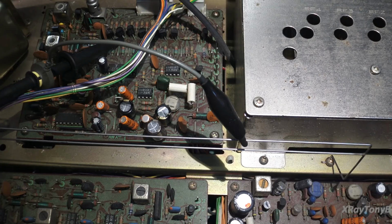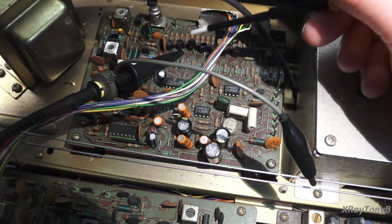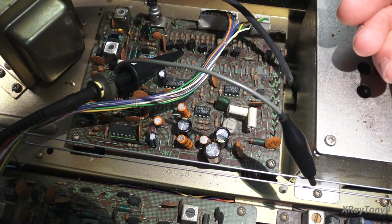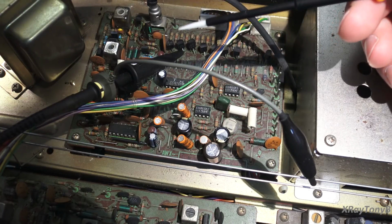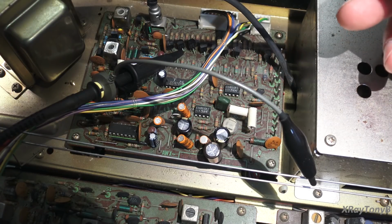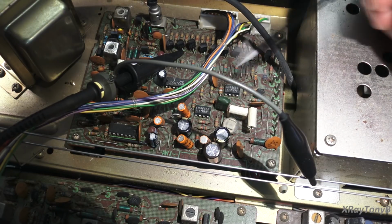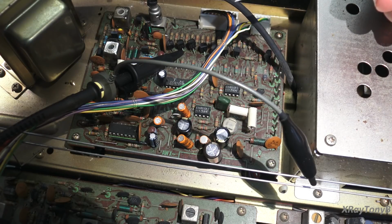Also, it's not practical to just replace transistors in RF circuitry, especially ones like this that use older technology. The modern replacements don't always work. So you start using new old stock transistors that are more expensive and more rare to find. Sometimes you can get a good crossover that's an identical match, but you have to find that by comparing specs and things. It's not so easy. So yes, we do check the transistors, but that's not always telling you the whole story. I guess that's the answer to that question.